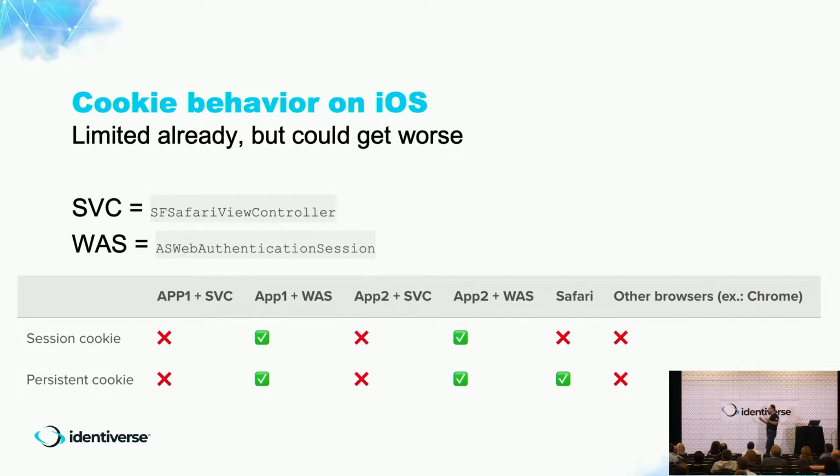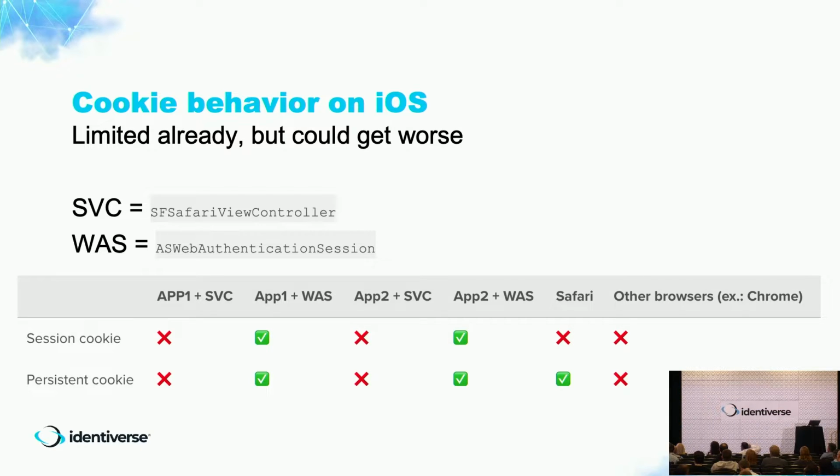So this is a busy slide, just to give you a more detailed view of the cookie sharing behavior. It's very, very detailed. So if you don't get this slide, no problem. The TLDR is that it's very constrained today how you can share cookies with the different browser elements you have on a mobile device. I'll start with something easier to understand.